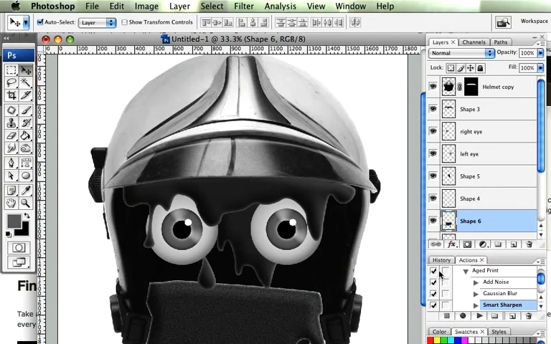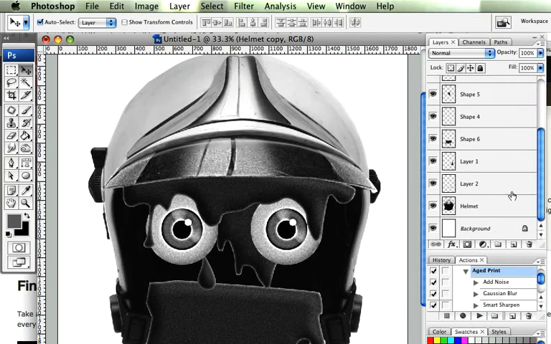And then what we're going to do is we're just going to go through each of our other layers, and you can press your function key or you can just press play, like so. And you know, actions are really great for doing those things that you don't want to really have to do for every single layer over and over again. Just do it once and then apply it to everything else.